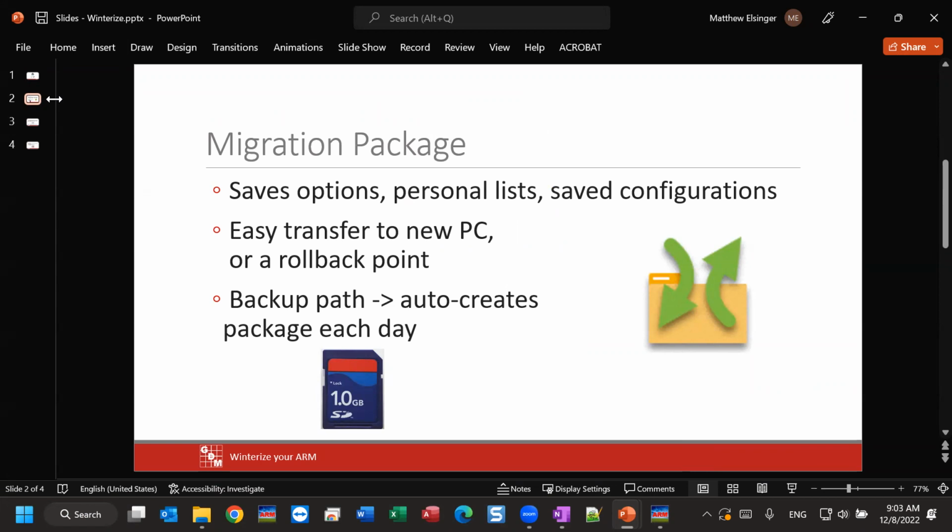The idea of this feature is to bundle up all of your options, all of your personal lists, or your favorites, we now call them, really anything you've done within ARM since you first installed it on your computer, to tweak it and make it your own. And we try to save all those different files and options all into a real simple little package, a file that then in theory could be moved to a new computer. Is kind of the original use of it.